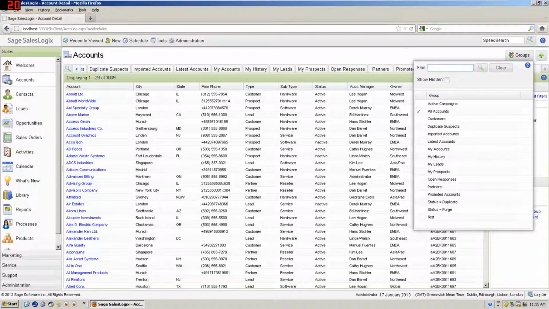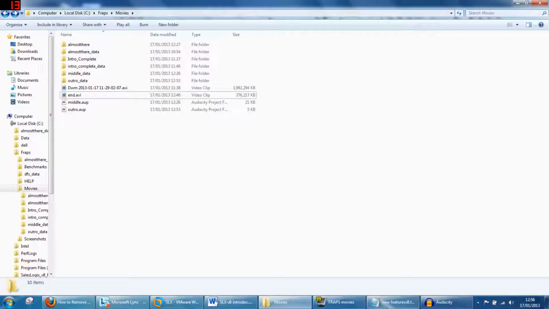Well, now you'll see up here we've got this find function, which does a contains search on all of the groups. So what I mean by that is, if I were to search for, for instance, the word test, and click on search, what you'll see here is we've got latest accounts and test. That's obviously because it's a contains statement. The word test is in the word latest. So what we've now got is a list of two groups that we've created recently. So it makes it a lot easier to find the groups that we're looking for.